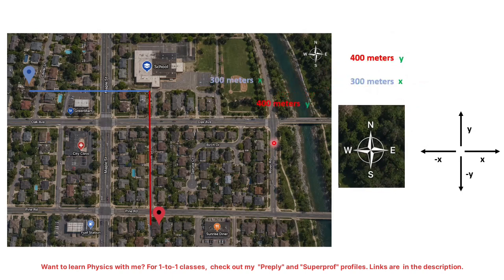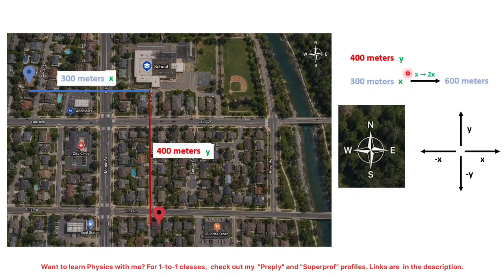Okay, so now you should travel 400 meters along the y-axis to reach the school, and your friend should travel 300 meters along the x-axis to reach your school. Okay. So now, if instead of x, I am writing 2x, so that means the coefficient is 2 for x, then there should be 300 meters multiplied by 2. If I am replacing x by 2x, then it should be 300 meters into this 2, so it should be 600 meters. So this is the 600 meters from the location.